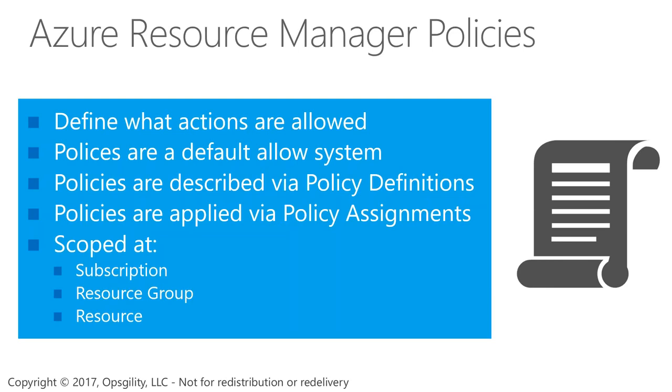Policies are defined first as a definition, so I will create a policy definition first, and then I will scope or apply that policy using a policy assignment. And the scopes I can use are just like role-based access control. I can apply a policy at the subscription level, at a resource group, or at a resource level.